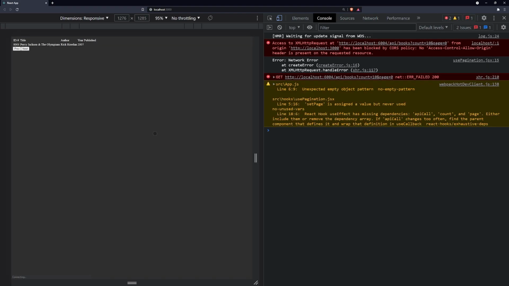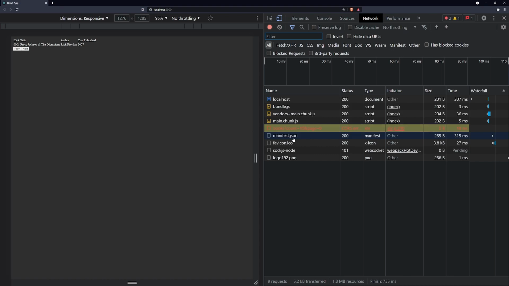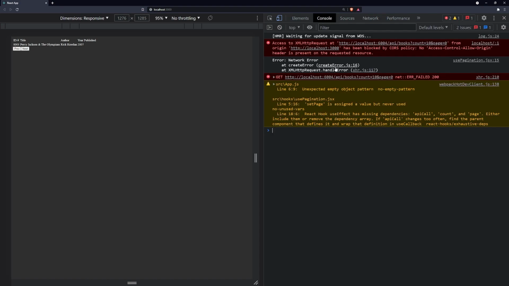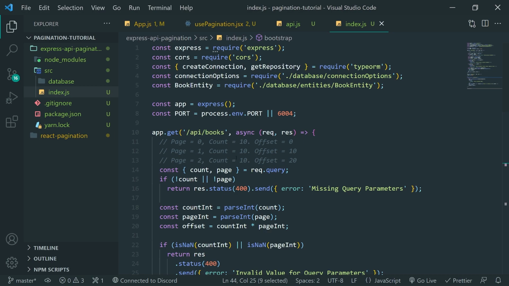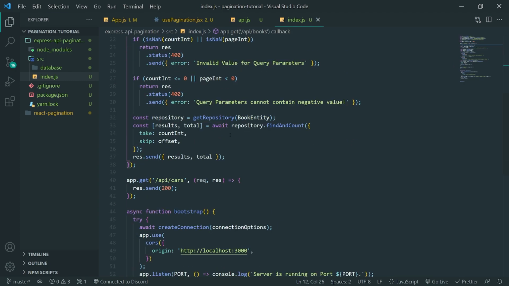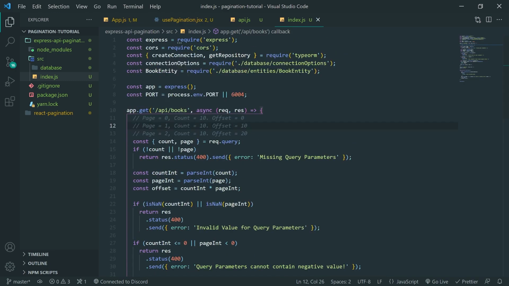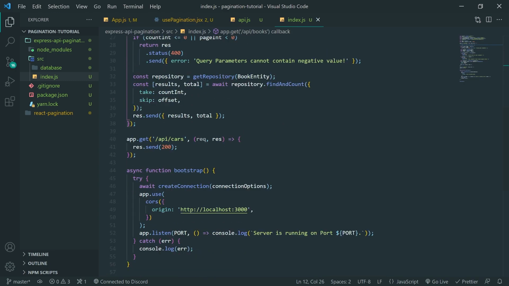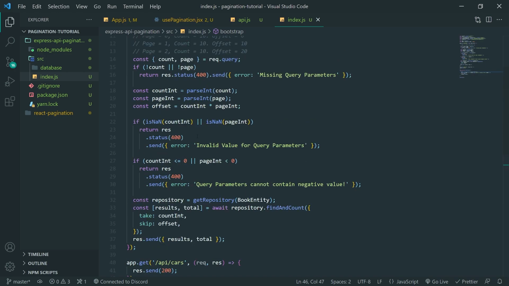Now if I refresh, let's see. I think maybe it's problematic. I think I know what the problem is. We have all of our routes over here, and I think it actually also calls these functions too.